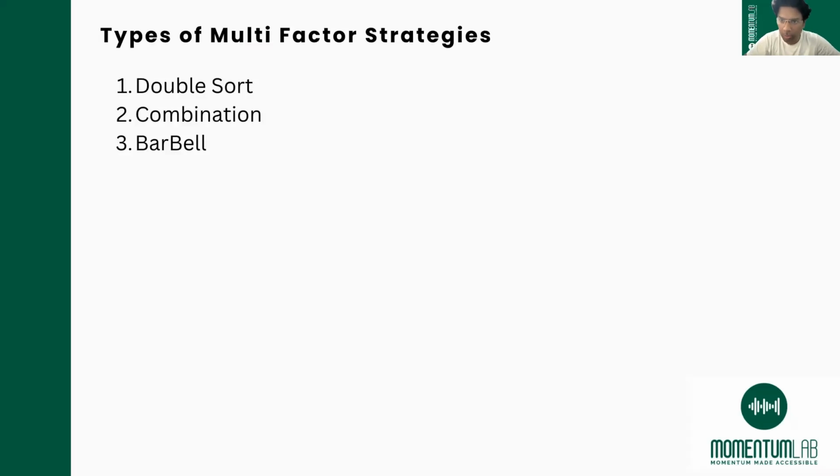Now let's take a look at the third approach, which is the barbell. I'll give the example for the same Nifty 500 universe, and we want to construct a multi-factor portfolio which has both momentum and low volatility. We want to take the top 50 stocks exhibiting low volatility as well as momentum. Among these 500, I'll sort all the stocks based on momentum, and I'll pick the top 25 stocks which are in high momentum, and I'll put them as part of my portfolio.